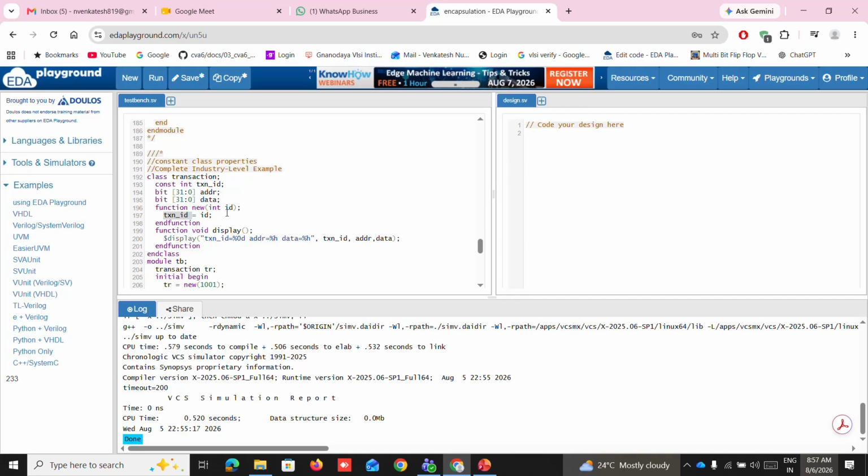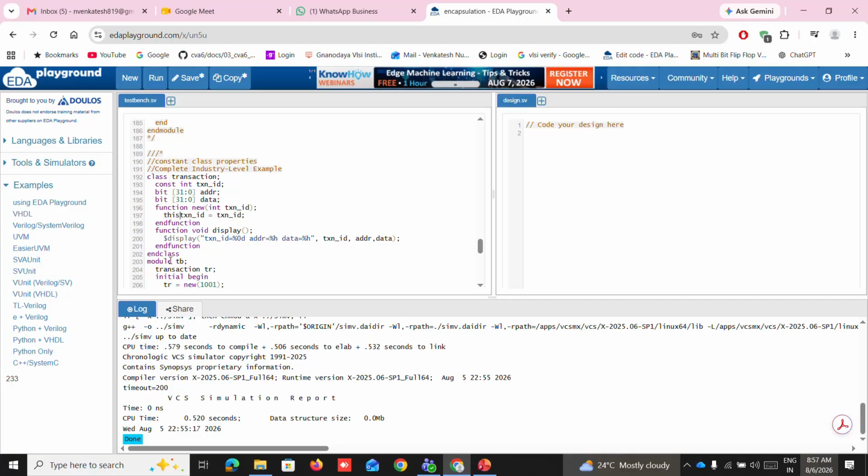Suppose you are taking the same name, txn ID, in your transaction constructor method. What keyword do I need to utilize here? How do I differentiate them?